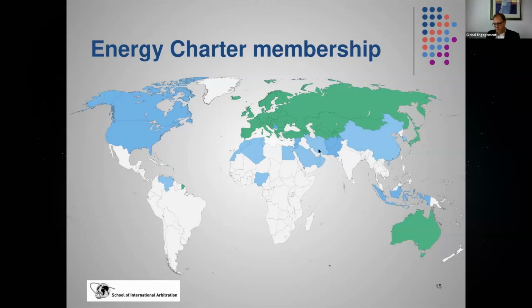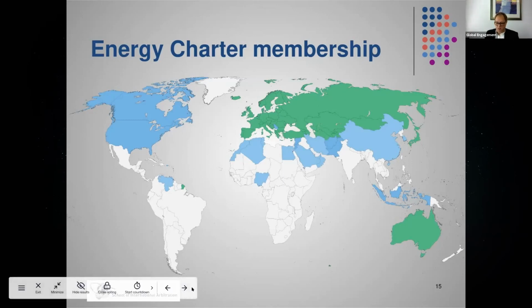We have had more than 40 cases against Spain relating to renewable energy. We have had a similar renewable energy case against the Czech Republic and against Bulgaria and Italy. And also we have had cases against Russia, which is very interesting because one of these cases, Yukos, against the Russian Federation, is the case that resulted in the highest ever award of damages, which is $50 billion US.